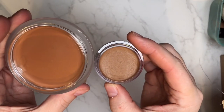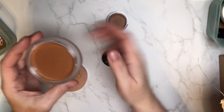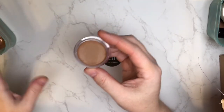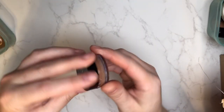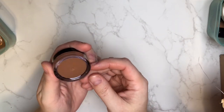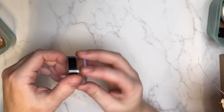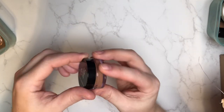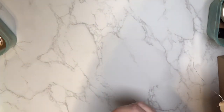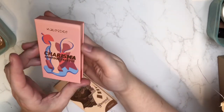So here is the ColourPop one, and then this is the Tan Lines. It's kind of right in the middle. I'd say it's not as neutral as the Amber, but it's not quite as warm as the Soul. But I just find this goes on really sheer, and they kind of blend away to nothing, honestly, is kind of my feel for it. And I just have a lot of cream bronzer, so I'm gonna declutter that. Maybe someone can get some use out of that guy. We're moving right along here at 23 minutes.